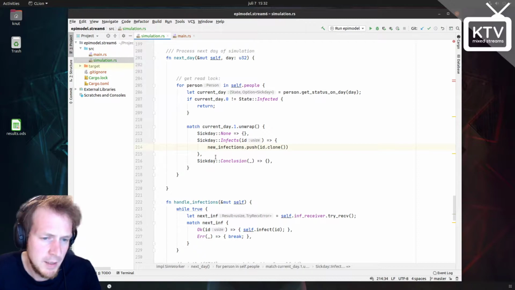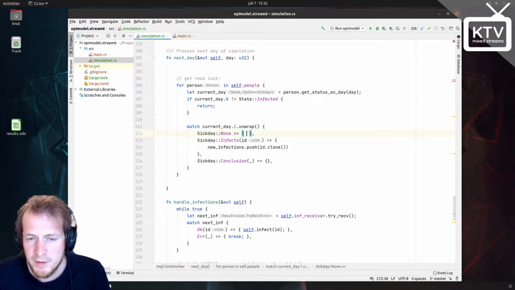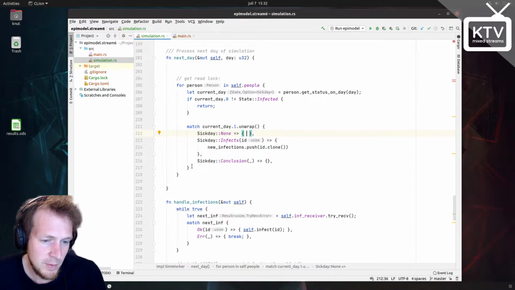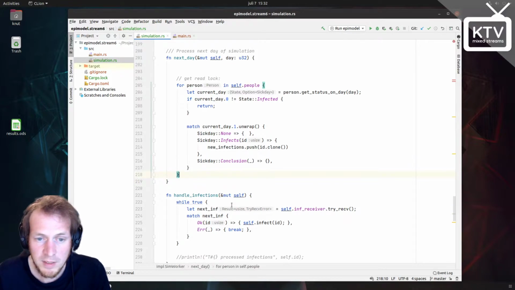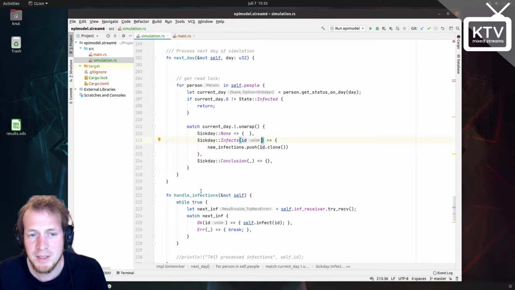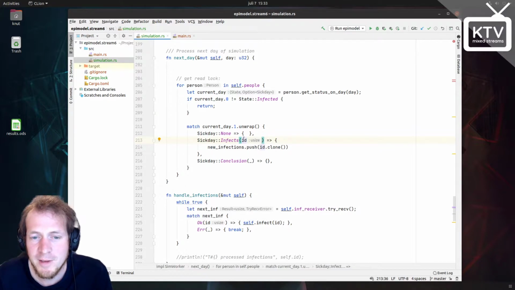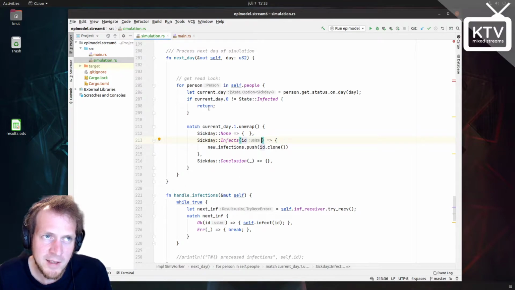And now we have 3 possible situations. Either today the person infects no one. If this is the case, we just let it go. We don't need to do anything more here. In fact, we don't need to return, because we will just run off the edge of the function here and return anyhow. And all these things will be released from memory instead of garbage collection. Rust will insert something here to get rid of temporary values, which is also kind of cool. Or actually, come to think about it, maybe these things will exist on the stack frame, and then that stack frame will pop out. Maybe that's how it's going to work here.